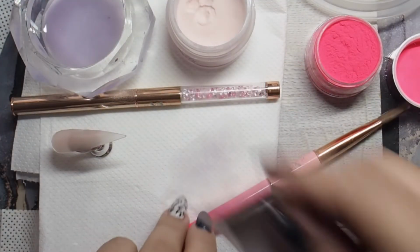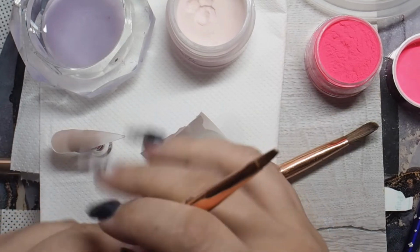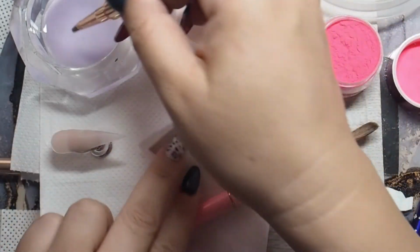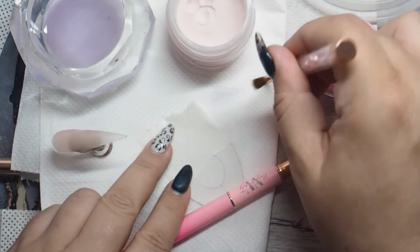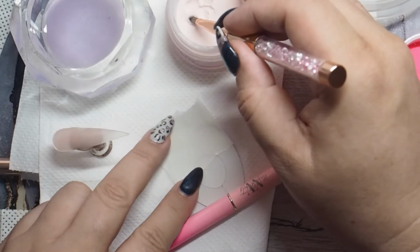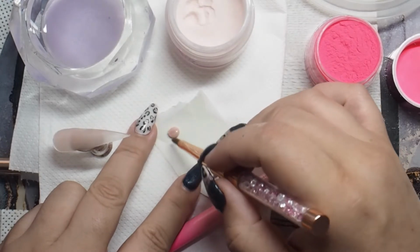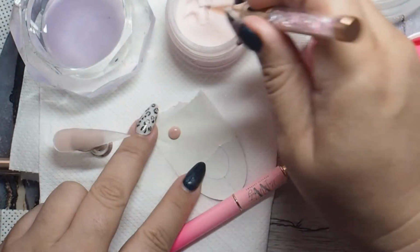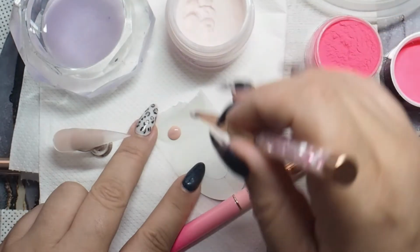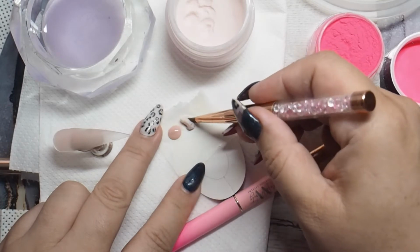I am using Nail Vanity brushes as well. So the acrylic brush you saw me using then, the pink one, was a size 10, and this is the 3D acrylic brush, and it's fabulous. So I've put some backing paper with a form on the other side down, just making sure my brush is clean. And this is to create some little boobies. Backing paper helps you when you're moulding it because it won't stick. And if you get quite a wet bead, not too wet that it runs everywhere, but a medium wet bead, I'd say, you can just drop it in a little perfectly boob-shaped ball. Well, my boobs don't look like that, but hey.